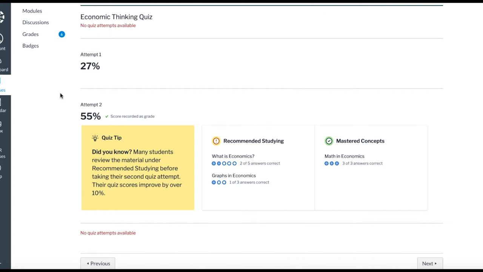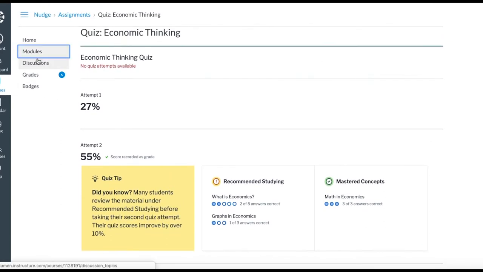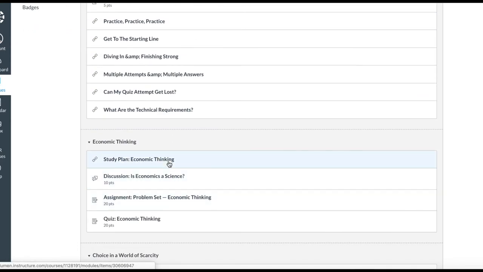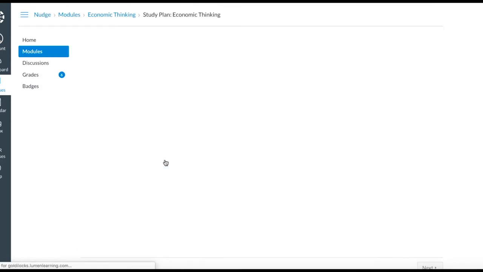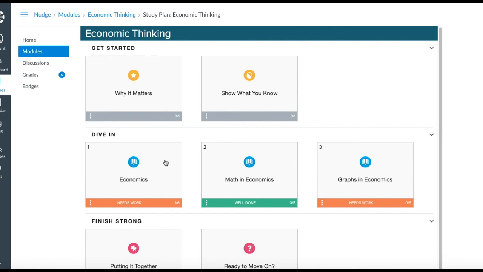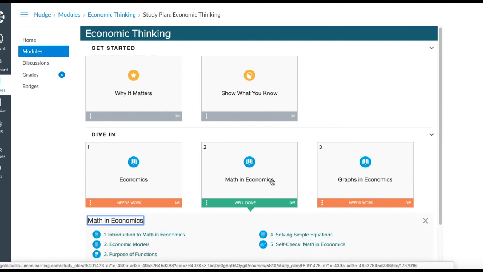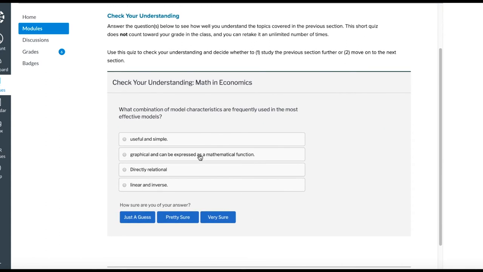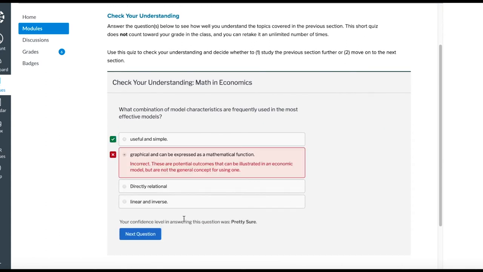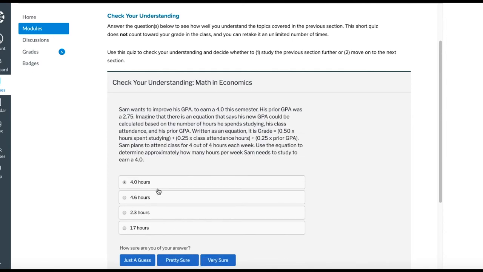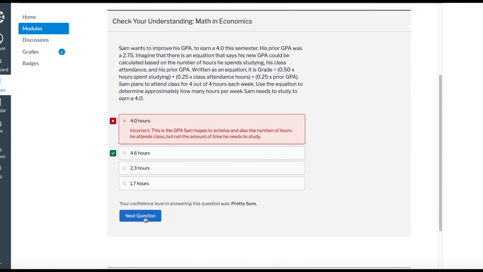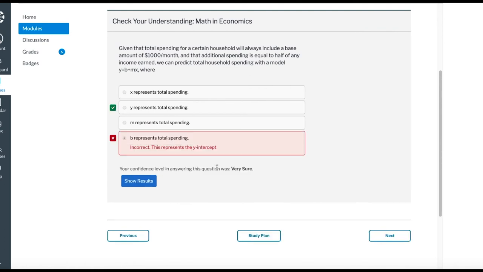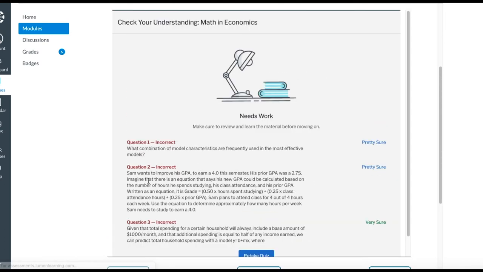Next, let's look at the new designs that we rolled out to improve the way we provide feedback to students. In addition to improving the layout of feedback and the embedded practice activities inside content, we also rolled out interactive feedback in self-checks. In selected courses, students will now get immediate response-specific feedback on their self-check question. This provides a powerful opportunity for students to correct understandings before moving on, and they will be able to go back and study the material they just covered should they feel they need to.